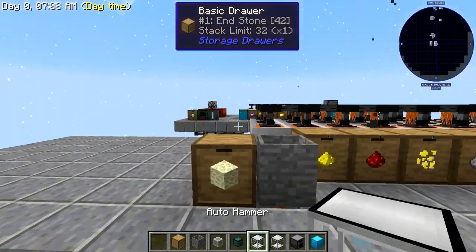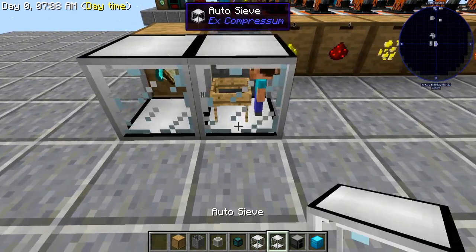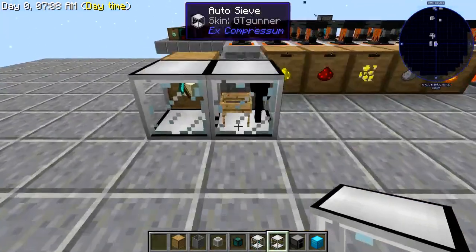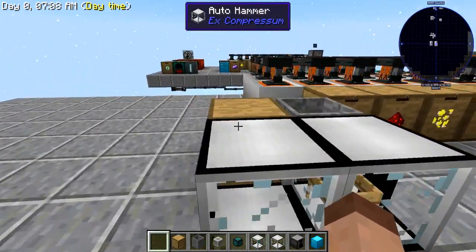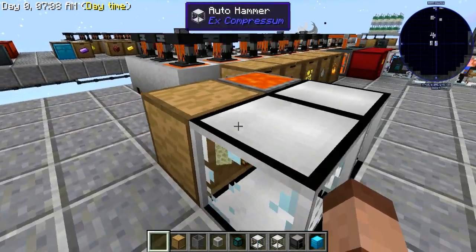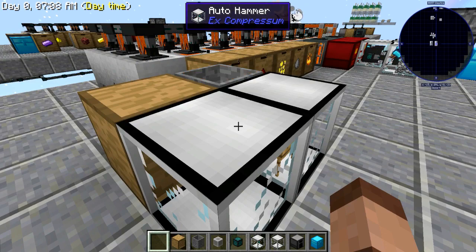So we're going to go with hammer, it's hammer time. If we put you there, and put you there. I'm doing this slightly different from there. That's just because I'm trying to make this look nicer as I'm building it. So we want to get our endstone coming into our hammer. And we also want power to our hammer.